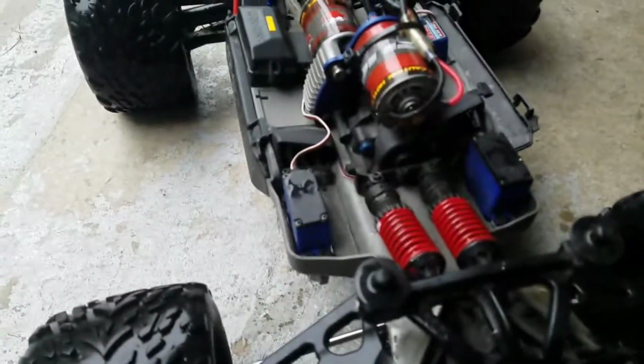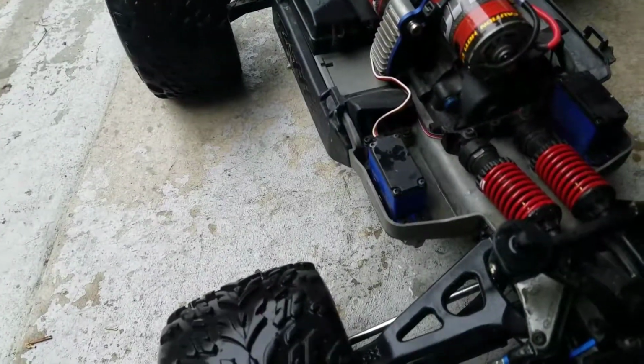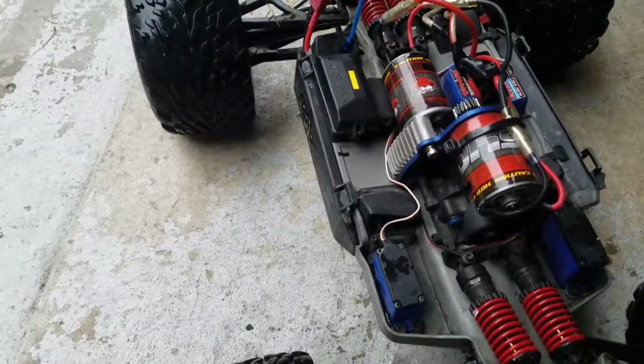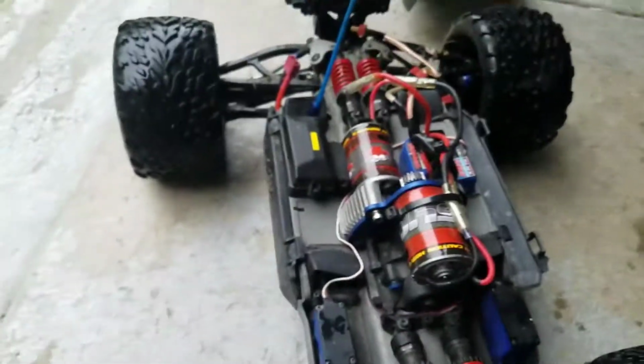Also, the Erevo tires, they suck. They come right off the rim. They don't stay glued. So yeah. Even with the brush motor, it rips them apart. So I'm definitely going to be upgrading to the Hatchet MTs. It costs $40 to get them all around, and they're awesome tires. Highly recommend them. I run them on my PED. So they're probably a little smaller, but I might try to find some 1/8 scale style like that.